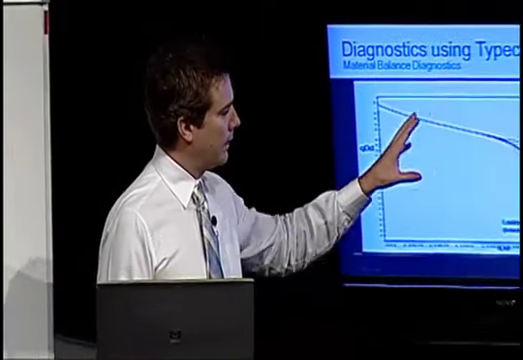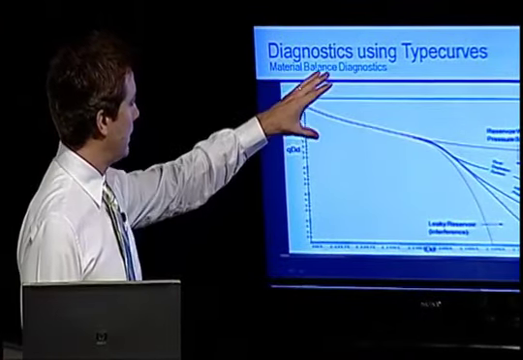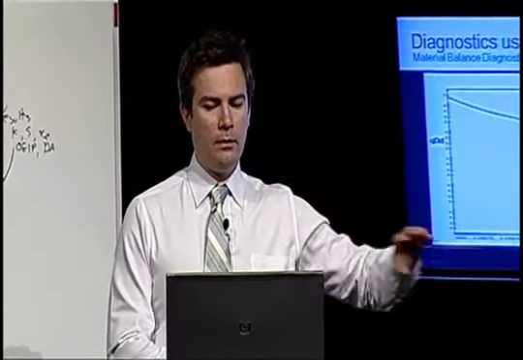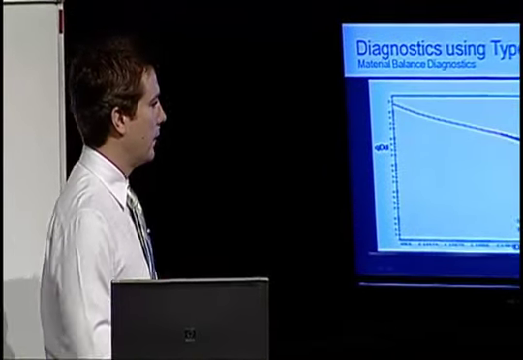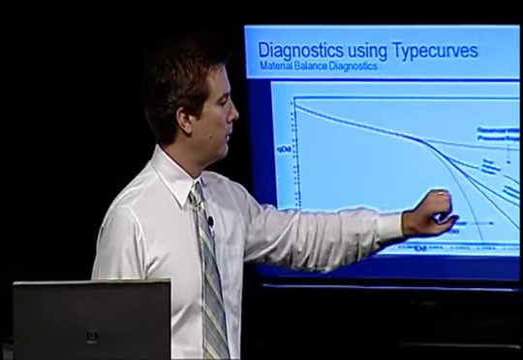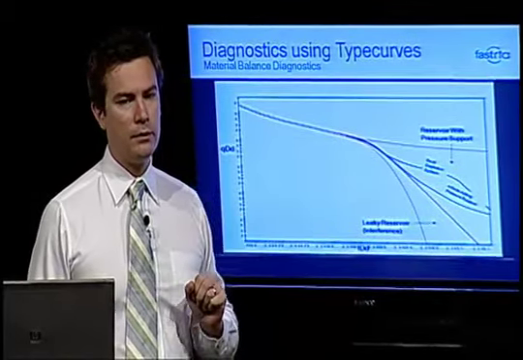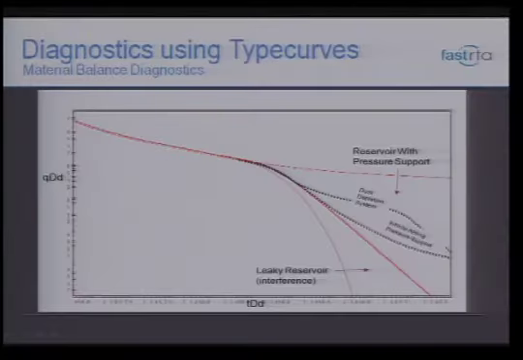We can categorize these things a little bit. I want to start with discussing what I'm going to call material balance diagnostics. And the reason I'm calling them material balance diagnostics is because they happen over a long period of time, way into the future in boundary-dominated flow. Okay? Maybe not in the future, but in a long-term data set where we have boundary-dominated flow. These are diagnostics that take a long time to develop and are happening slowly, diffusively through time. They're not the sorts of diagnostics where you watch day by day and say, oh, my pressure dropped, therefore something's happened. These are long-term, low-frequency type diagnostics that we're talking about.